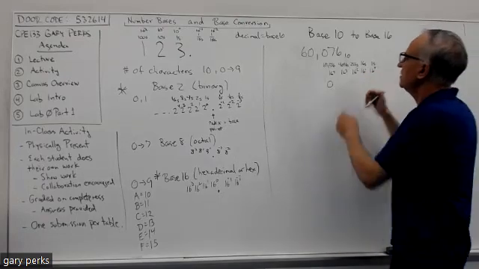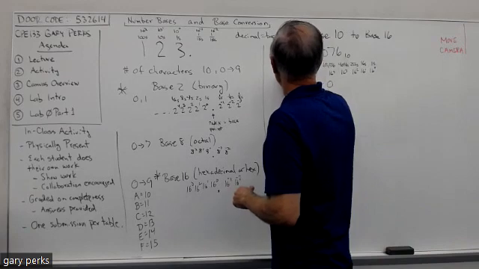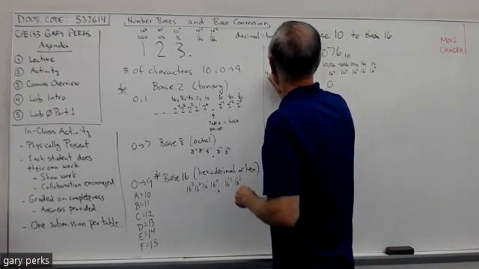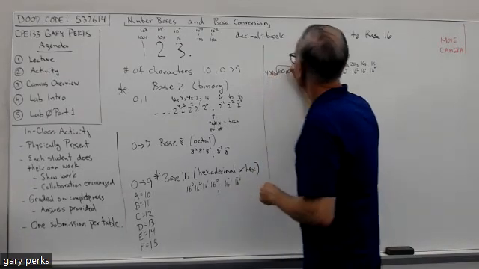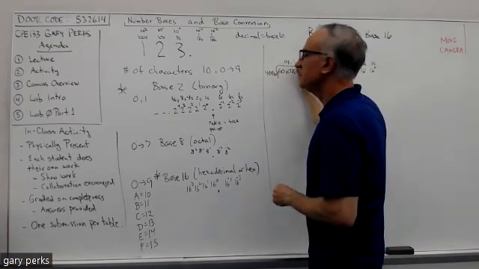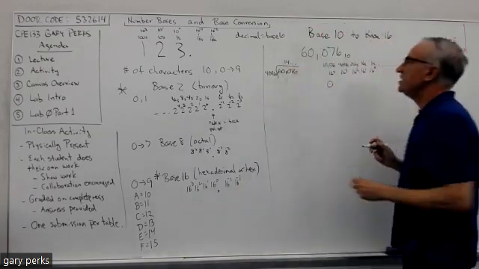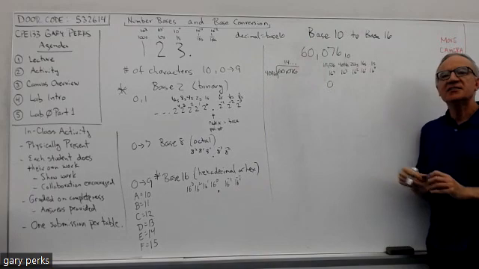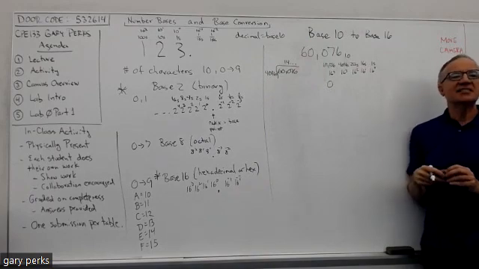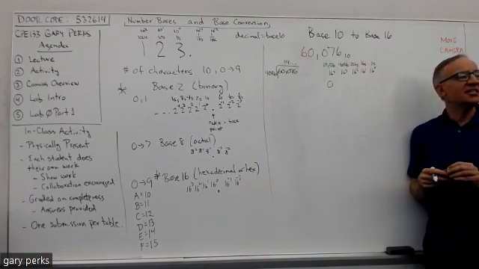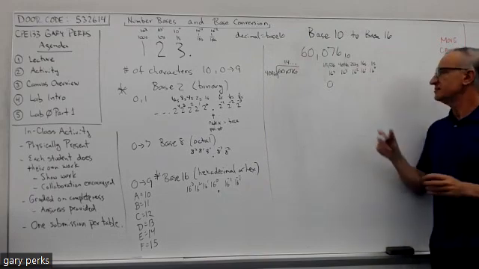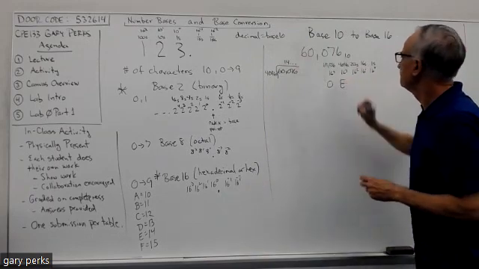14.6. So when we do 60,076 divided by 4,096, what do you get? You get 14 point something? Yeah, 0.666. Okay, we don't really care about that. But 14, so that means we have 14 4,096s in 60,076. So what's 14 in hexadecimal? E. E, right? So this would be an E.